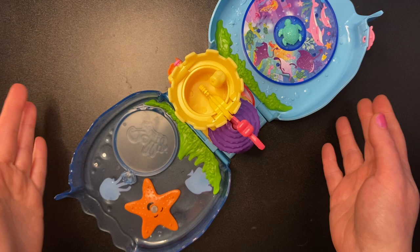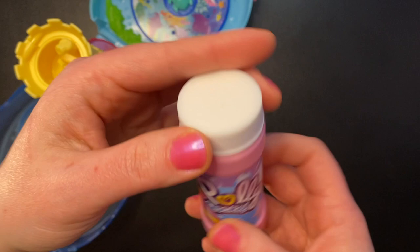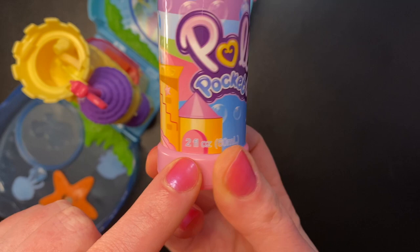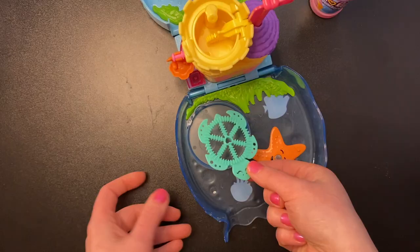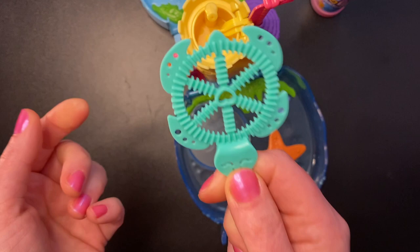So there is the set. Now it's time to look at all the creatures, dolls, and accessories we get. We'll start with the bubbles — I've actually not opened these, they are sealed. When we tried out the bubble blowing mechanism we just used bubbles we already had. They come in this super cute pink bottle with a Polly Pocket sticker all around — you can even see the little sand castle from the set on it. We get this big sea turtle bubble wand, which fits in right here so you can dip him in the bubbles and blow. I haven't tried this out yet but I'm sure it works like any normal bubble wand would.